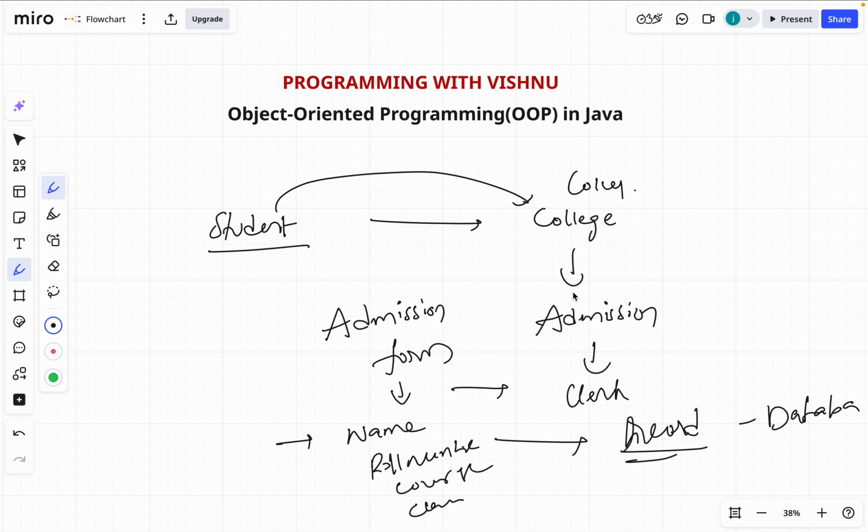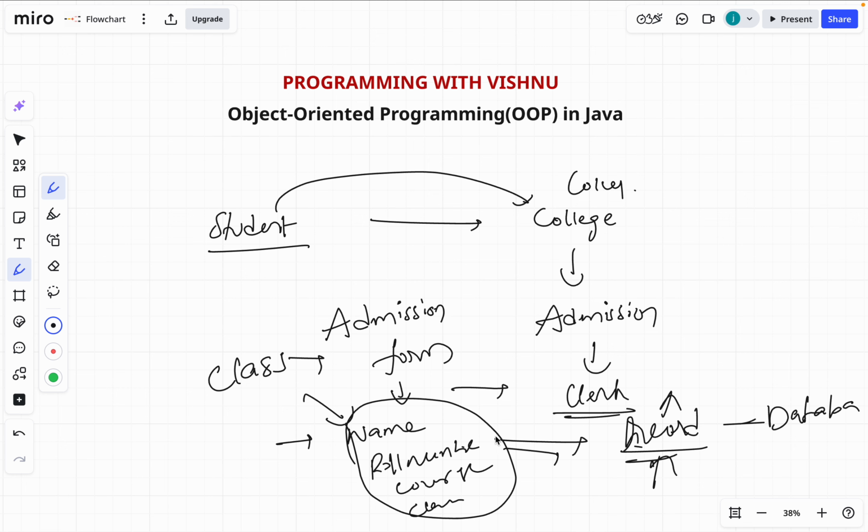One student went to a college, then he took an admission form, he filled in the basic details, then the clerk inserted one record. I mean, he created a record for this student, so the student exists in the database. He provided details, and by using these details, he created one record. Providing details in the form of an admission form is a kind of plan, a form you provide to him. This is a class. By using this form, he created one record, that is an object.